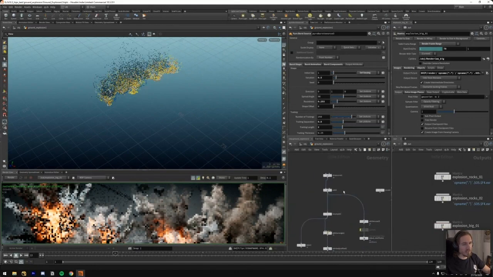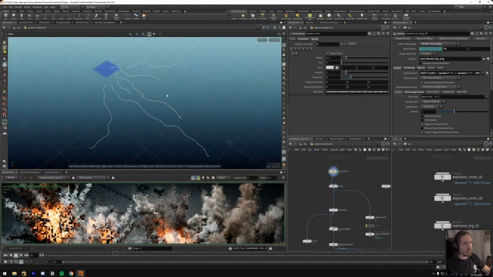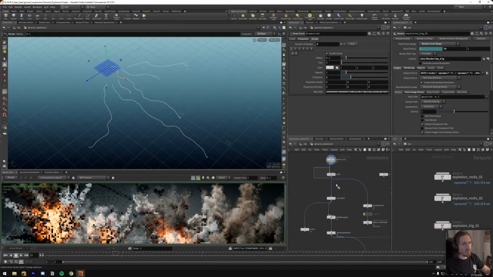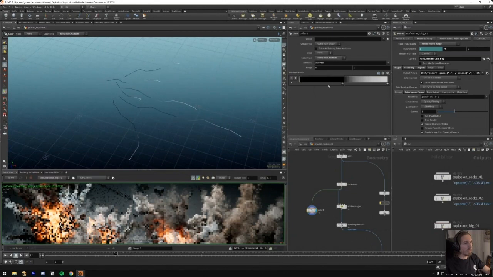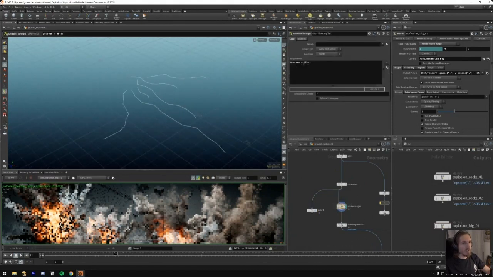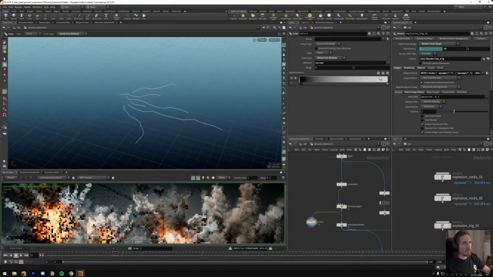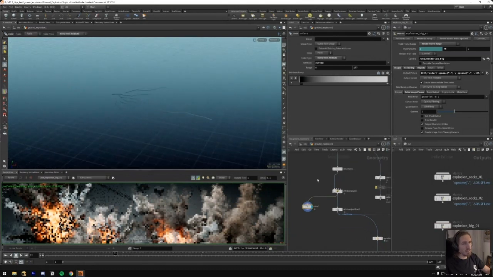Let me just quickly, okay, this is the last thing. Curve, you draw curves, right? It doesn't matter, you just draw some curves. Resample them because you need the curve view. Actually, I'm lying, you don't need it. The curve view attribute is going to give you a gradient from 0 to 1 for each curve. But I tried it with this and I didn't want it like that. So what I ended up doing is I mapped the curve view into the p.x. So this is going to be 0 to 75. That's my p.x. If we check this, it's going to give us a value from 0 to 1 based on our x-axis.